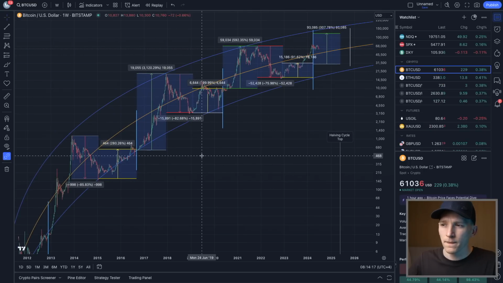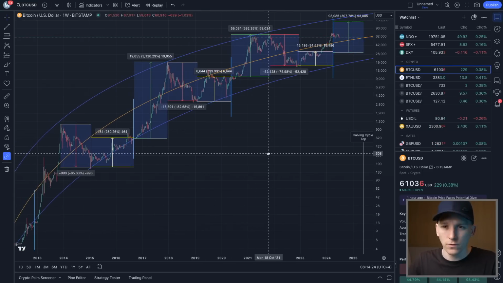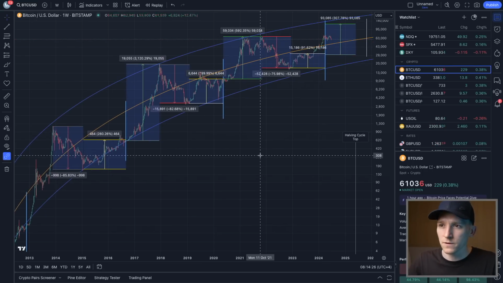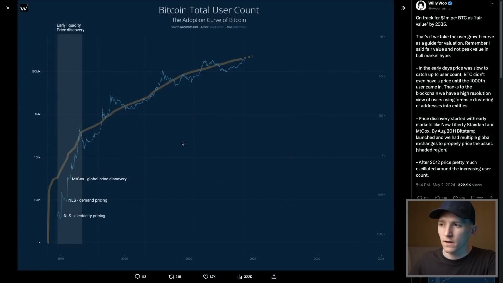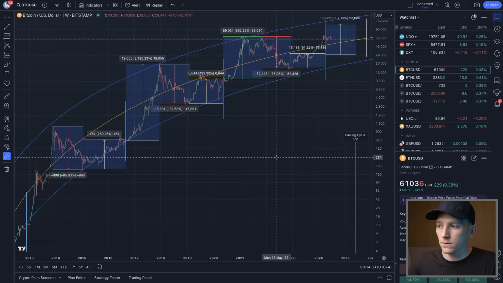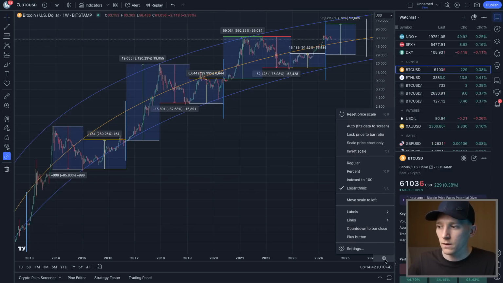This is TradingView. So again, I'll link everything below. TradingView is free. This is all free to use. I have the paid version, but you can use most of this, I think, for free as well. So what I've done here to get this, this is a long-term trend analysis you can see here. What people do here is they get the Bitcoin chart, so Bitcoin USD up here. If you need to know how to use TradingView as well, I've got a video guide. But down here, we need to go to logarithmic. Logarithmic crushes the price scale up at the top. It's just a much better way to see longer term price trends.